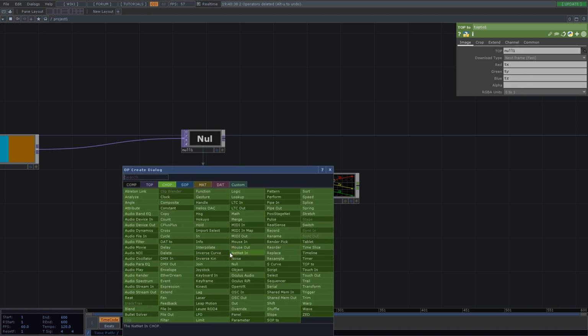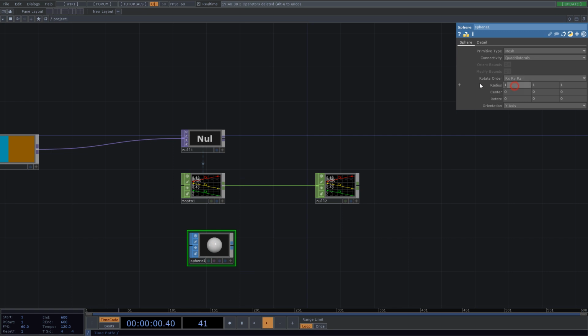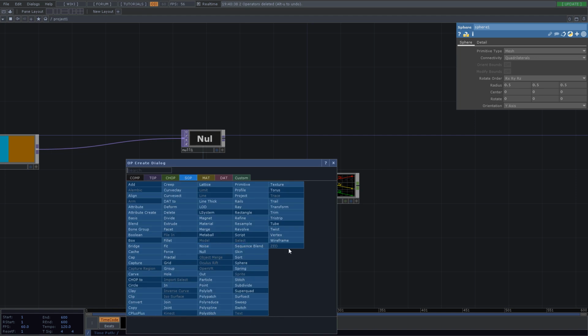Okay, and we take a sphere SOP, and the radius is 0.5, 0.5, 0.5. Okay, and now we use transform.